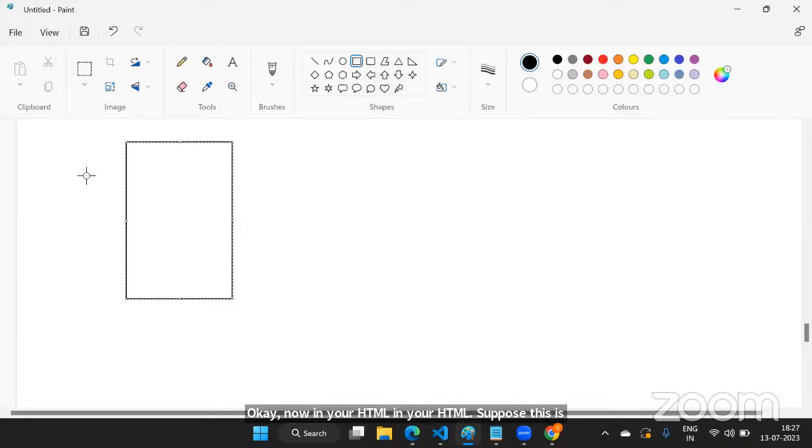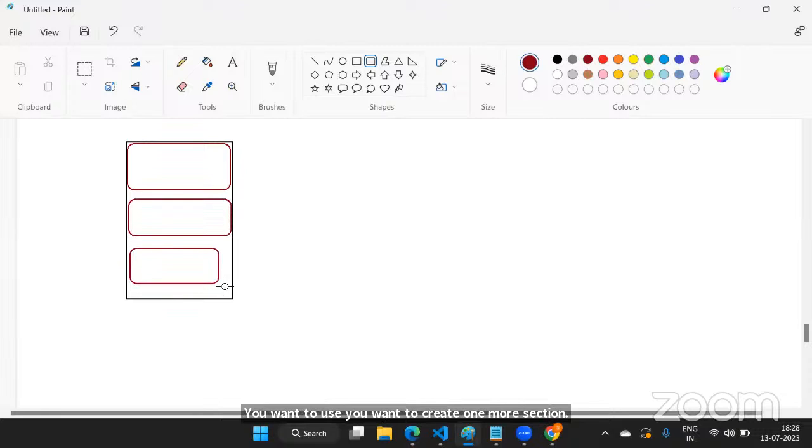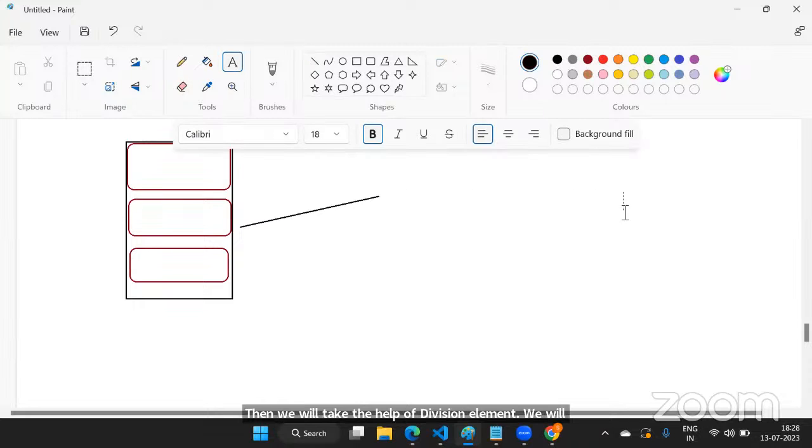In your HTML document, if you want to create some sections like this, section 1, and in that you want to add some elements, then one more section, and one more section. If you want to create sections in your HTML document, then we will take the help of the division element.